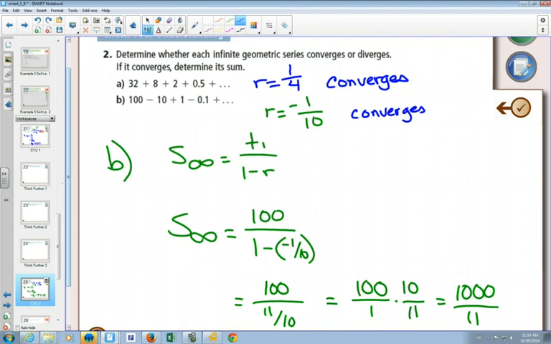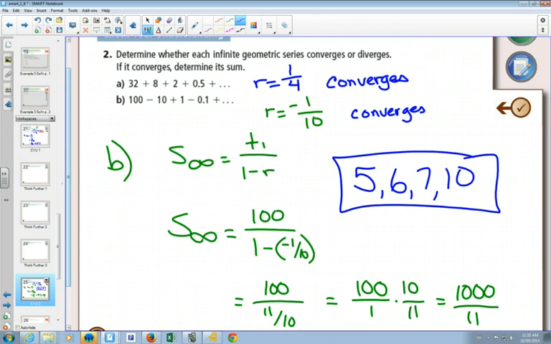And the basic thing with infinite sums, sometimes they'll give you a question where it tells you the infinite sum. Can you find term 1? Or it tells you term 1 and the infinite sum, and you have to find R. So it's just working with the formula like we did before, and you can figure those things out. The questions we do for this one are 5, 6, 7, and 10. And I'm going to give you time to work on those right now.